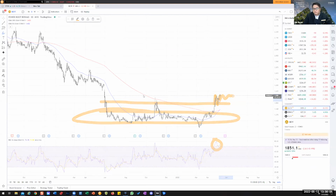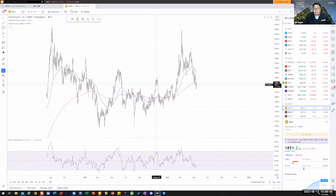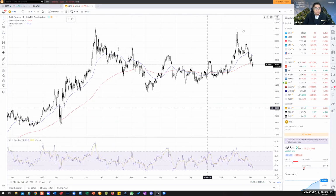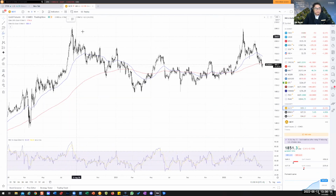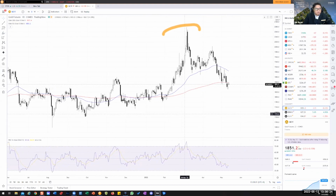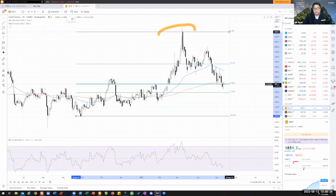Gold price, my expectation earlier, in the early part of the year I highlighted that gold is going to go to 2000, while it did go briefly. And this is going to give you some mixed signals, because what we see here is a potential double top, and currently gold is trading inside a so-called corrective movement. So if you take a Fibonacci baseline over here, gold is trading pretty much at the key support level.